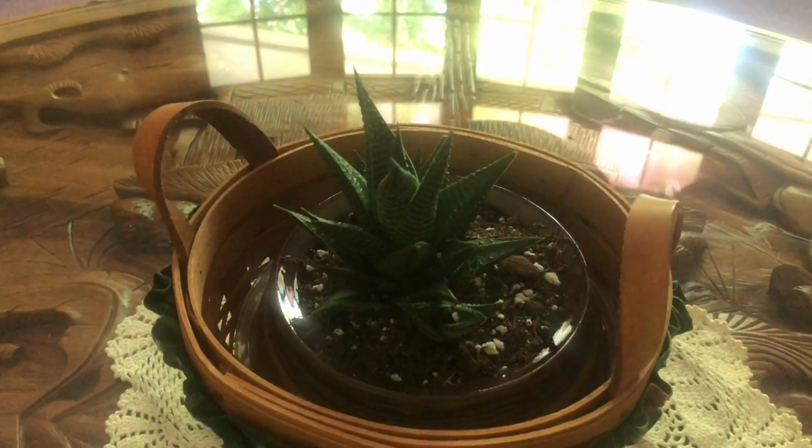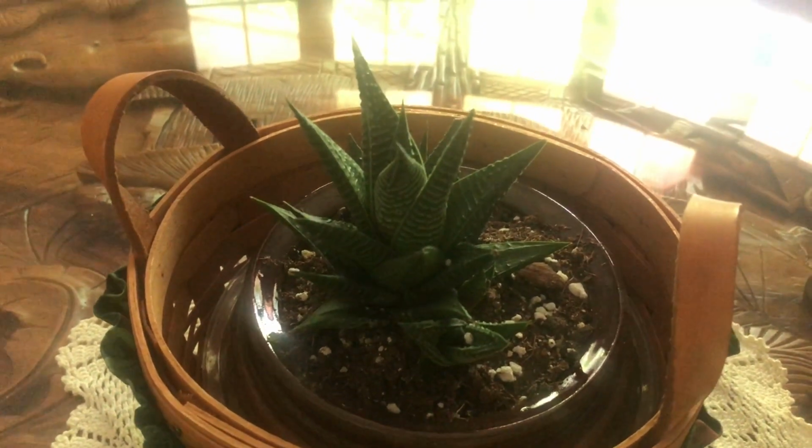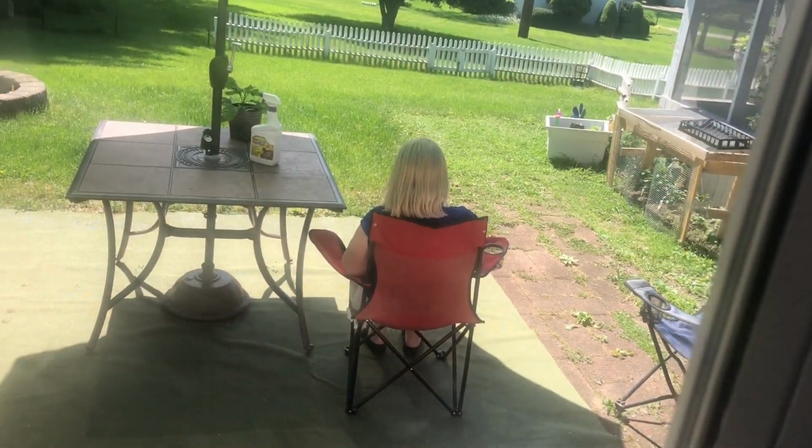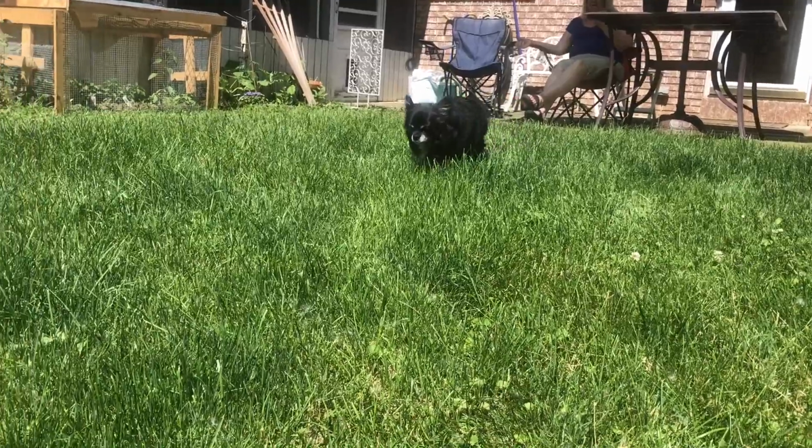Y'all want to meet my cactus? This here is Mr. Smee. Yes, I named him after Smee from Peter Pan, but he's cool. Right, let's go see what Mom and the dog are up to. She's on the phone. The almighty Rumpus.